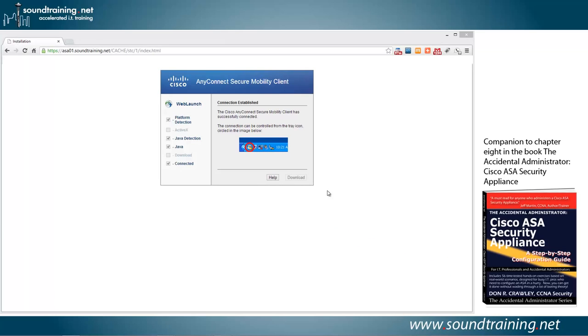Now, that's one way to deploy the client. You could also distribute it through an MSI, through group policy, or individually, but this is a pretty handy way to do it. You can just have the clients connect to the landing page, and it automatically installs the AnyConnect client. I've had a couple of problems with Internet Explorer, but it does seem to usually work, and I'm not sure whether that's related to my particular computer or that particular browser.